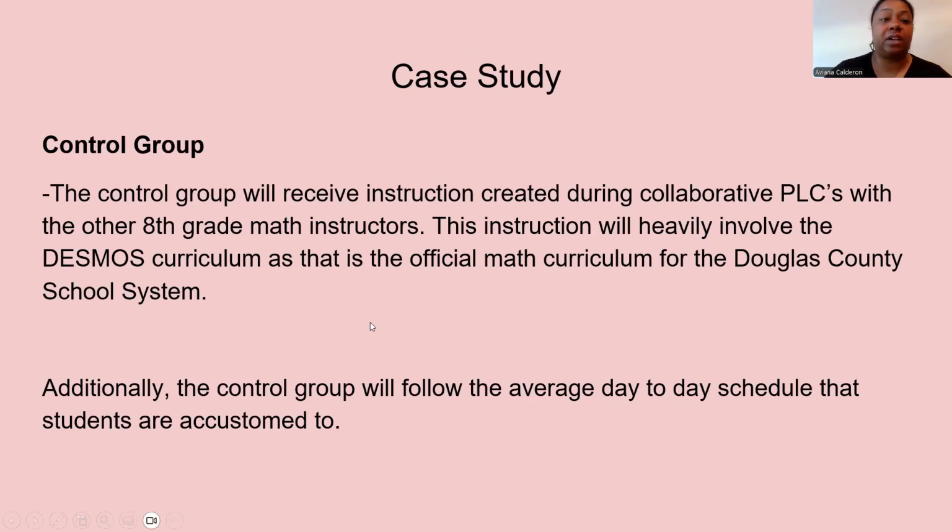Now, in my case study, the control group will receive instruction created during collaborative PLCs with the other 8th grade math instructors. This instruction will heavily involve the Desmos curriculum, as that is the official math curriculum for the Douglas County school system. Additionally, the control group will continue to follow the average day-to-day schedule that students are accustomed to, while the experimental group will take a pause in using the Desmos curriculum and will use teacher research materials during that time.